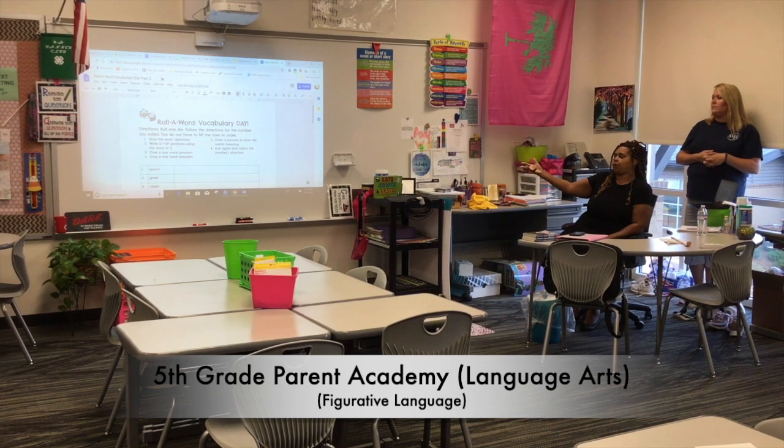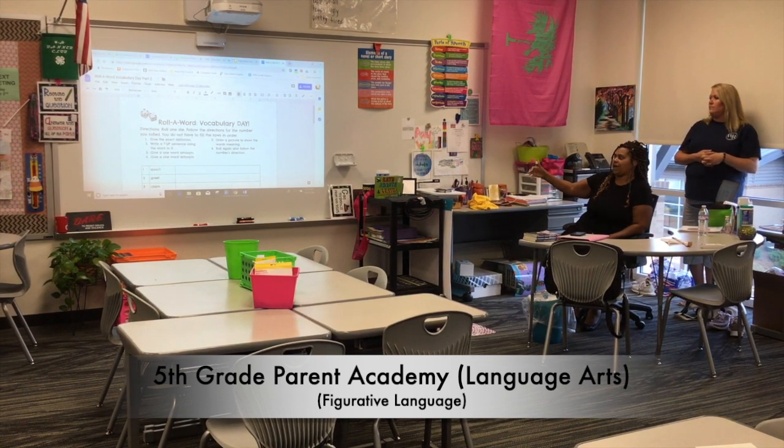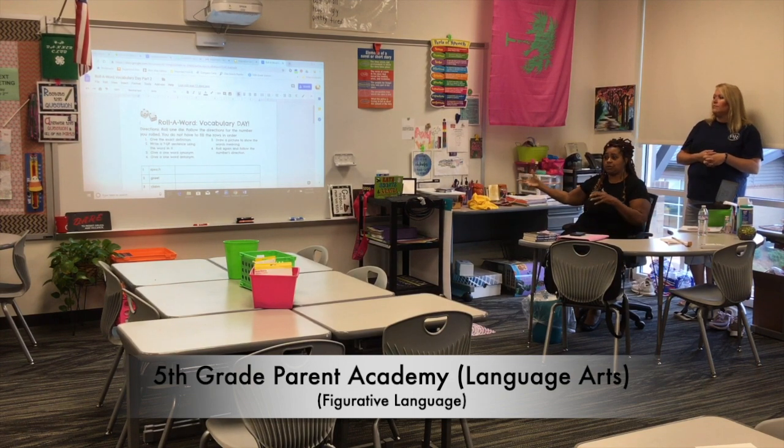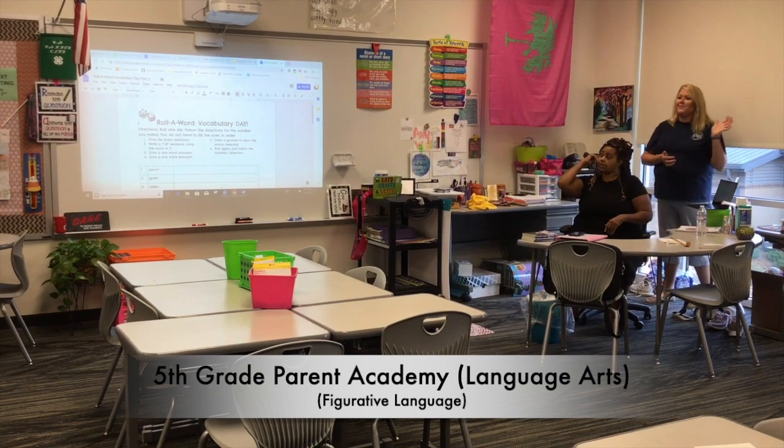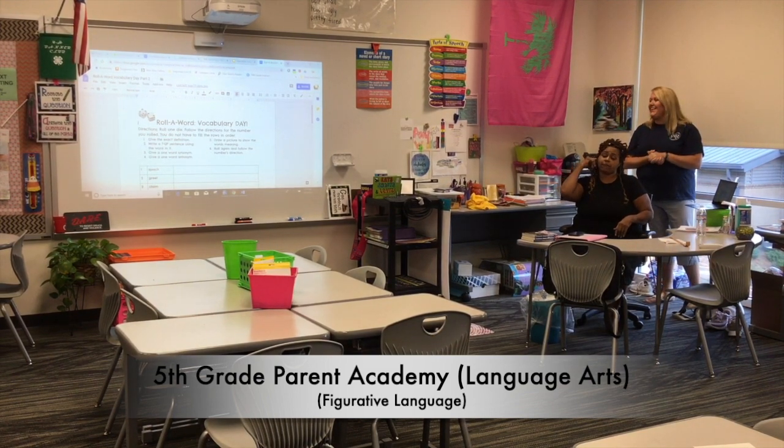Number 3, give 1 word synonym, give 1 word antonym. Number 5, draw a picture to show the word's meaning. We tend to get a lot of number 5s. Yeah, because sometimes we have to tell them, now if I have a whole paper with just the same number, really? Come on now.